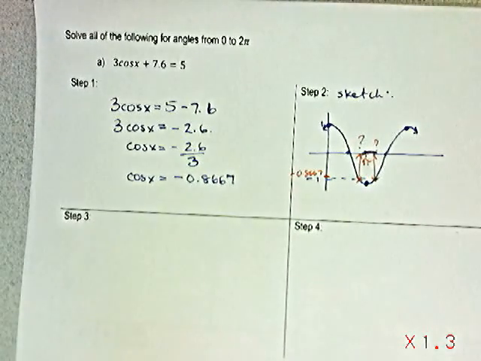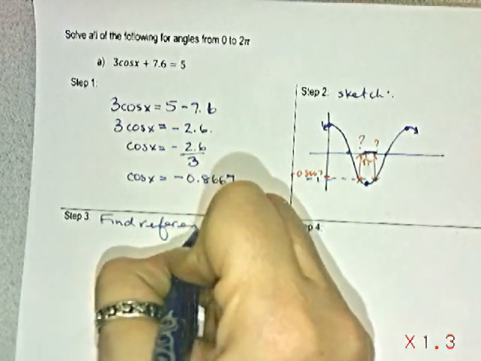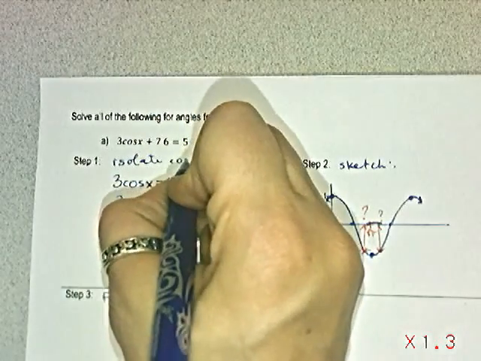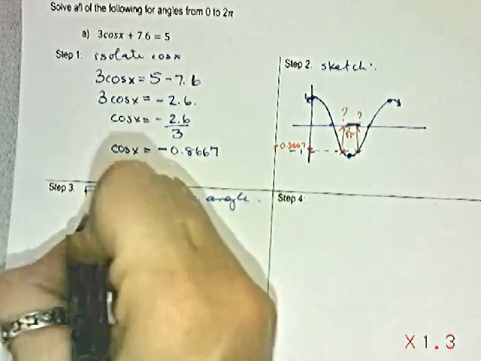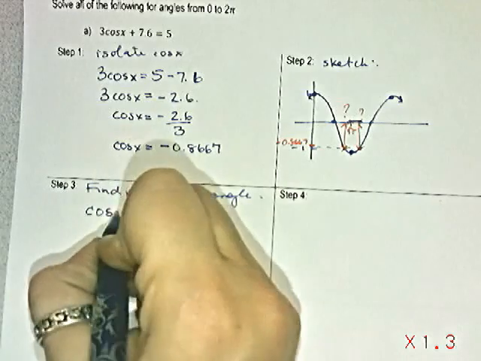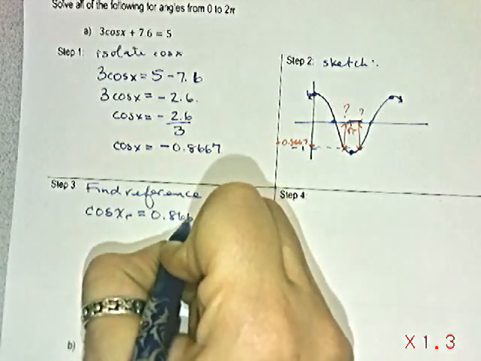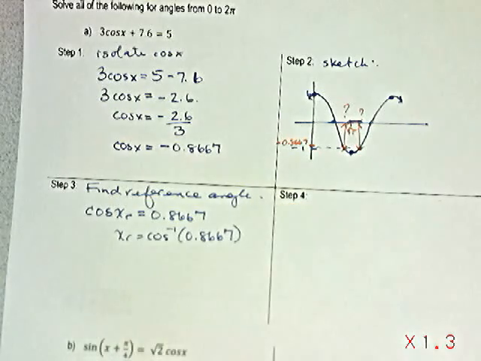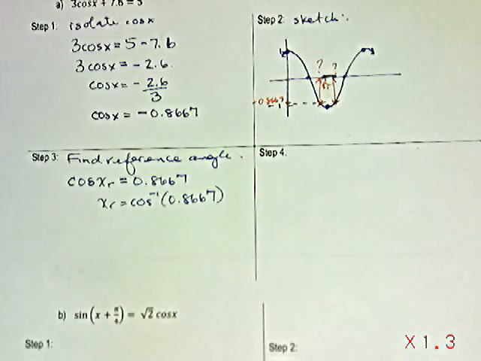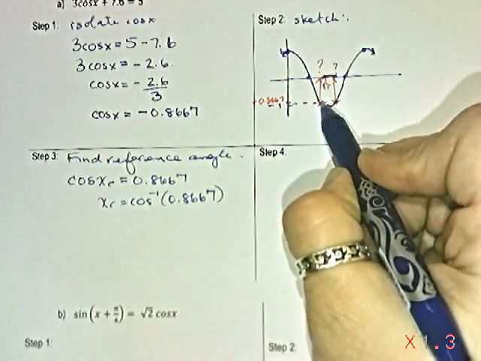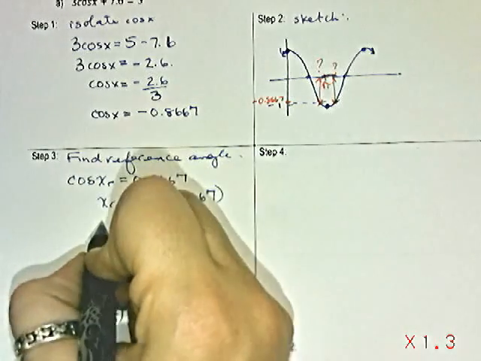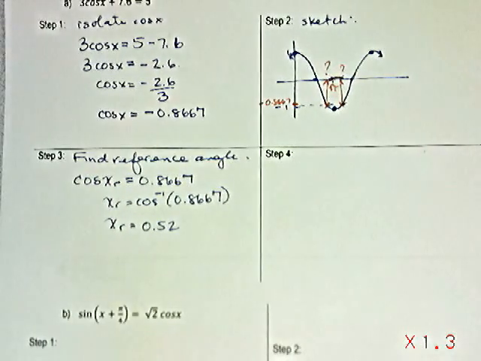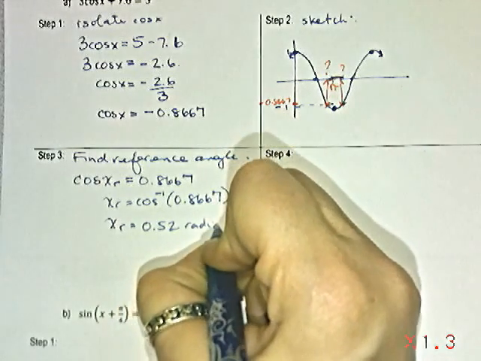Okay, step 3 is to find my reference angle. Step 1 was to isolate cosine of x. Okay, so find my reference angle. I'm definitely not going to have a special triangle for this. So the cosine of my reference angle, I will use the positive ratio. So my reference angle, I'll do the cos inverse for that positive ratio, to get that small related acute angle. If I put the negative in there, it will give me my first answer, but then I won't have an ability to get the second one because I need my reference angle. And so the cos inverse comes to 0.52 radians, so a little bit more than half of a radian big. Remember, we're in radians, so we're not going to be doing degrees.